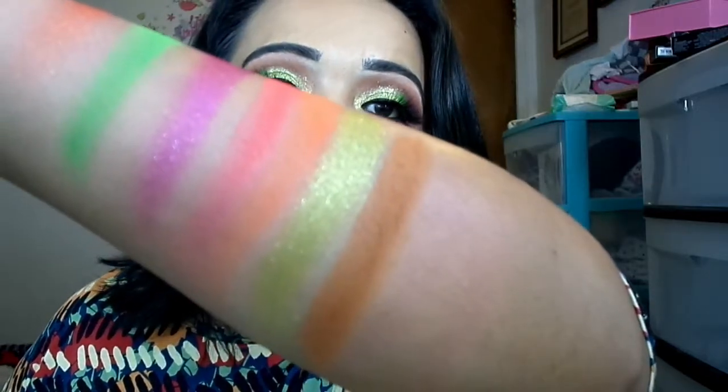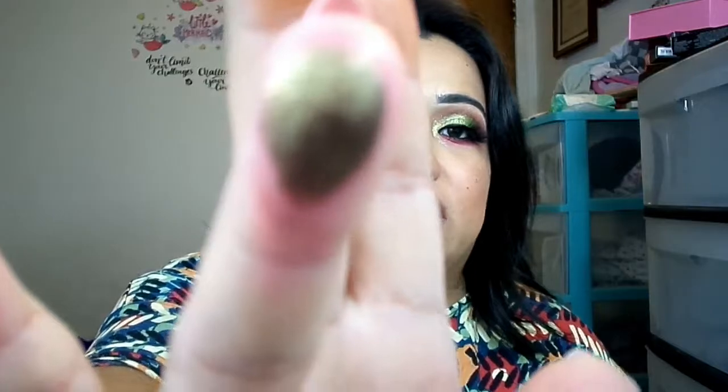Then in the next row we have pollo, and pollo is chicken. I use this as my transition shade. It's such a beautiful brown though. A little bit of fallout, not a crazy amount, but it's such a pretty color in person. Next to that we have carnitas. Carnitas is shredded pork basically. This is such a pretty color.